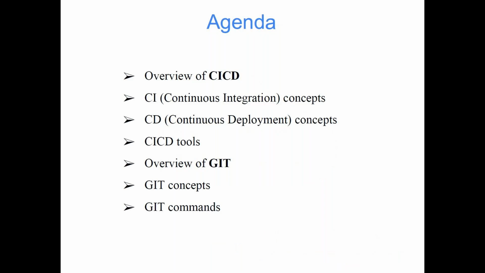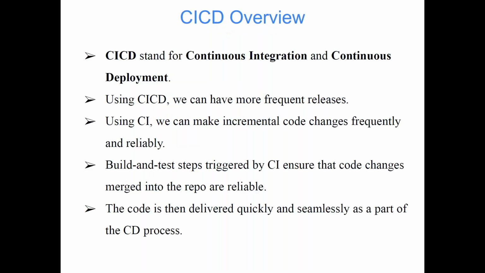The agenda for today's class is overview of CI/CD. CI stands for continuous integration, and CD stands for continuous deployment. There are many CI/CD tools available in the market which we can use as per our requirement and convenience. After that, we'll talk about overview of Git, and we'll talk about Git concepts and Git commands as well. Okay, so now we will be starting with the overview.